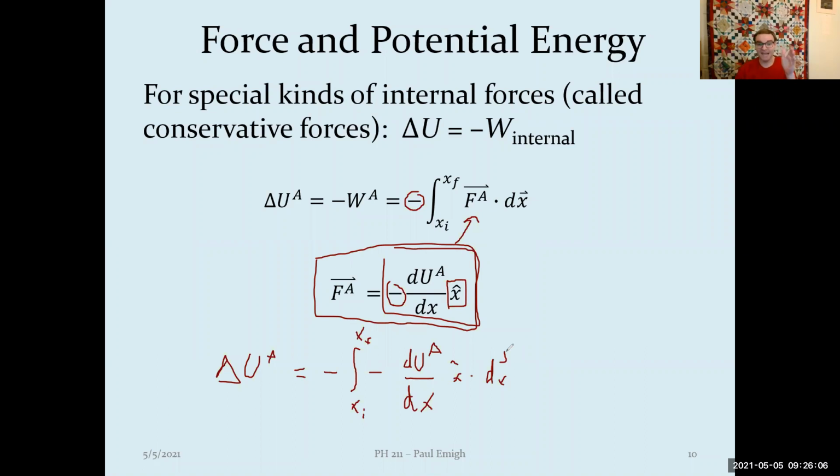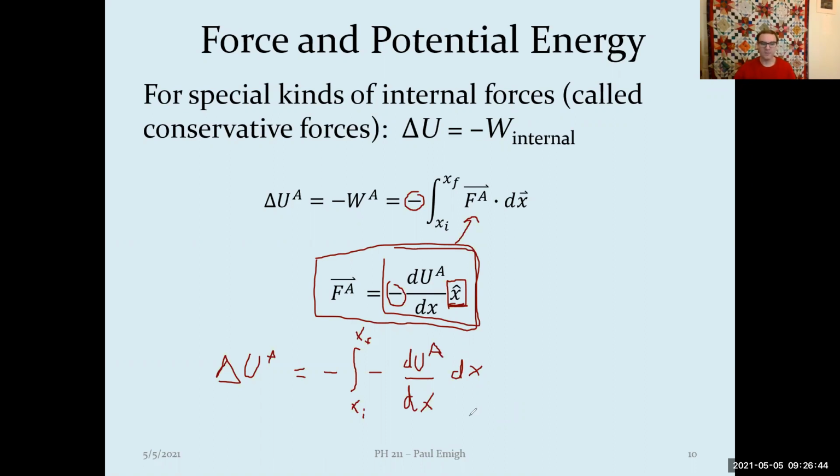Now we've done dot products before. As long as that x hat and the dx are in the same direction, which they are in this example, that dot product is going to give me the magnitude of x hat, which is 1, because it's a unit vector, and the magnitude of the dx vector, which is just dx, times the cosine of 0, which is 1, which means that I can erase this dot product and just replace it with dx, which I could only do because I picked x hat here. If I hadn't picked x hat, if I'd picked y hat or something like that, and said this force is going to point in a different direction, then this trick wouldn't work, and I'd be in multivariable land, and we need more tools for that that we're not quite ready for.